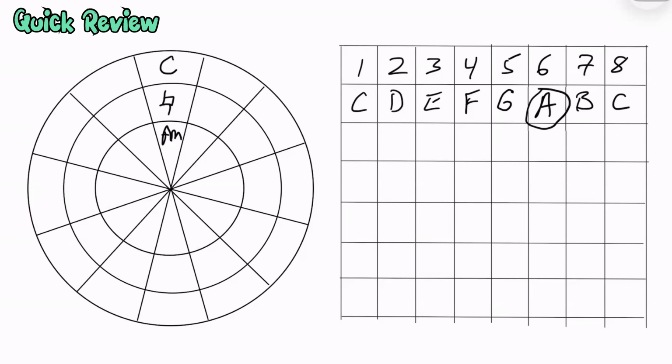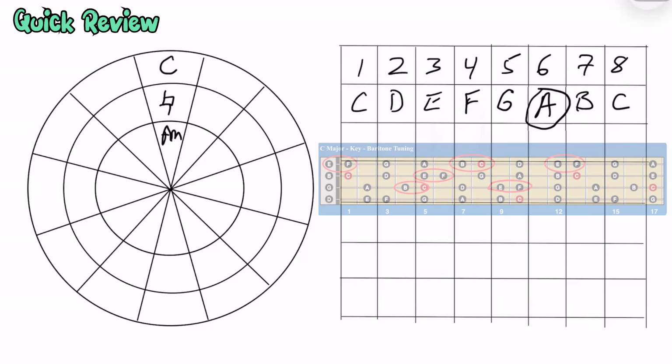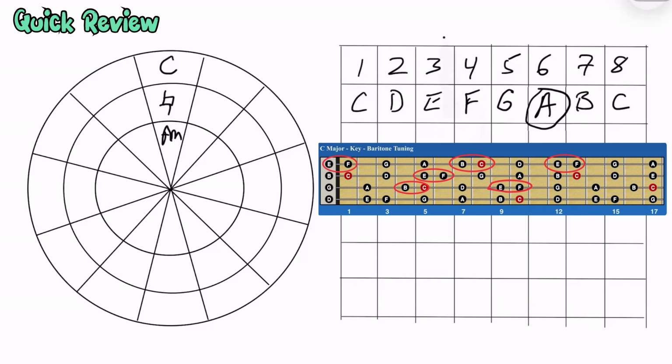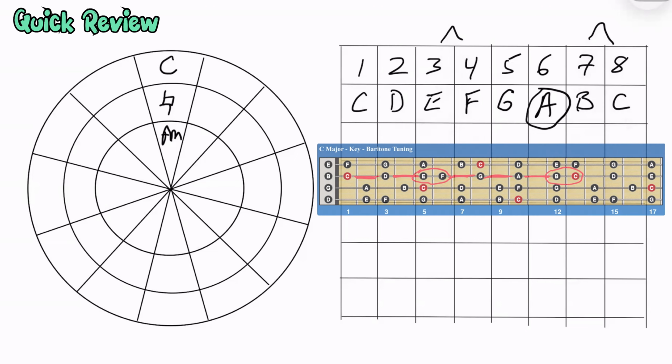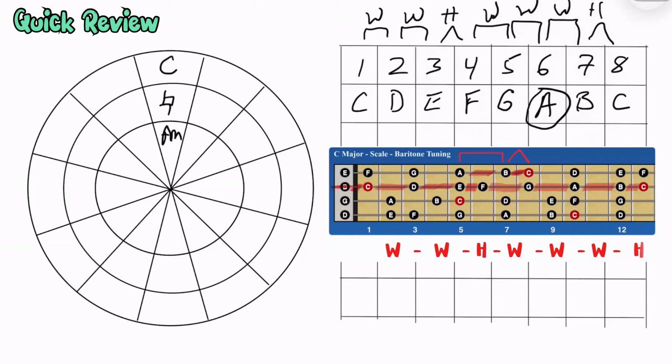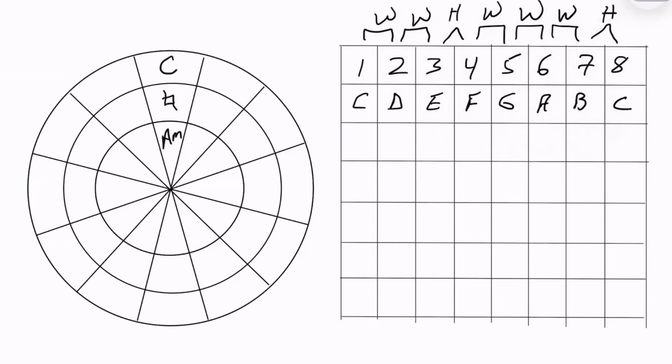So our pattern for the neck of our instrument is that E and F are always a half step apart. They're next to each other. B and C are always a half step apart. They're next to each other. The rest of our consecutive letters of our musical alphabet will have a whole step separating them. So if we map that out, our pattern is whole step, whole step, half step, whole step, whole step, whole step, half. Now let's build our first scale going counterclockwise around our circle.